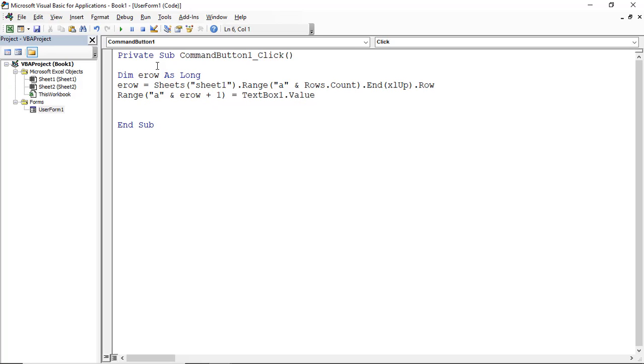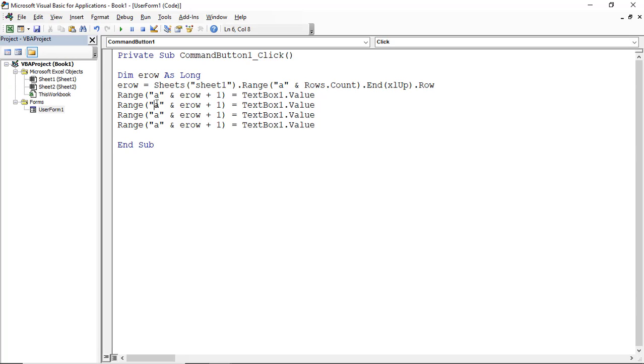See, there are 4 text boxes. So the first one is TextBox1, the second one is TextBox2, TextBox3 and TextBox4. So after executing this user form, we'll get the user form. In that we need to enter some data into the text boxes, and after submitting, it will save the data into the Excel. The same for the remaining ones, just select this, you can copy and paste.